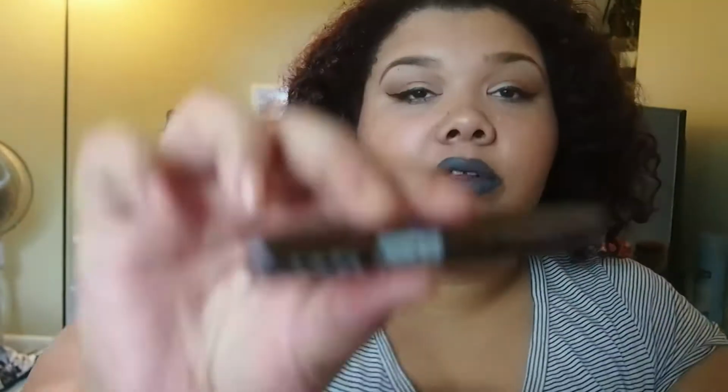Mascara combo that is literally awesome. In a BoxyCharm, I got this Blink Black Eyelash Primer, and the mascara I was using when I got this, I tried to use with it, and it just looked clumpy, not the way I wanted it to look. This combo with that and the Ulta Amped Lashes is awesome. It is the best. This gives a lot of volume and not much separation. It gives kind of clumpy lashes. And then when I go over top with this, it separates and makes my lashes look so long. This doesn't have much length to it. This gives a lot of length and some volume, but this gives volume and separation. It just looks like you have more lashes.